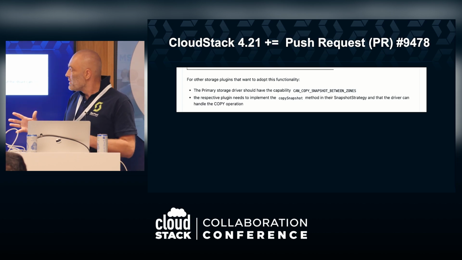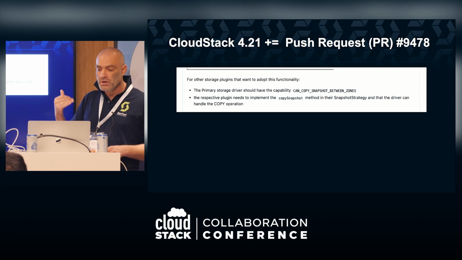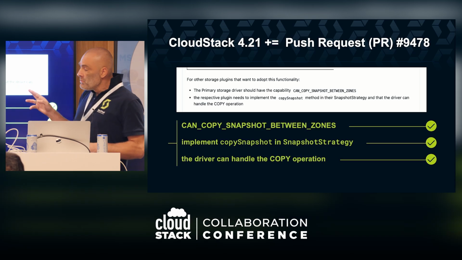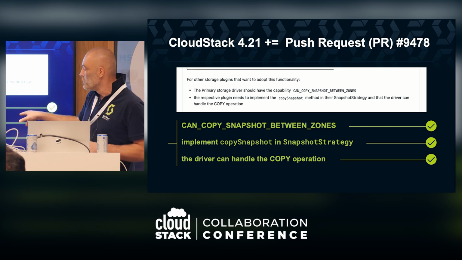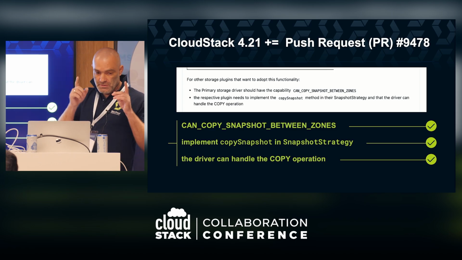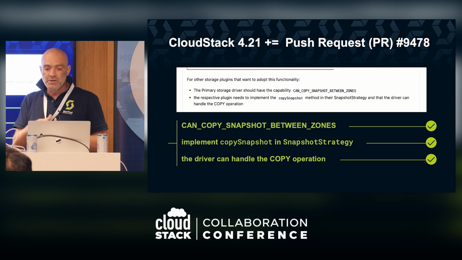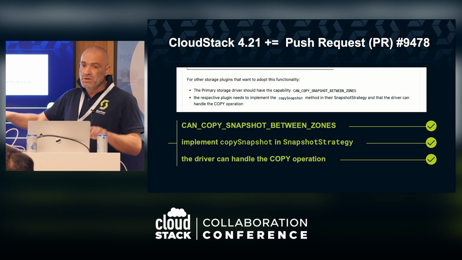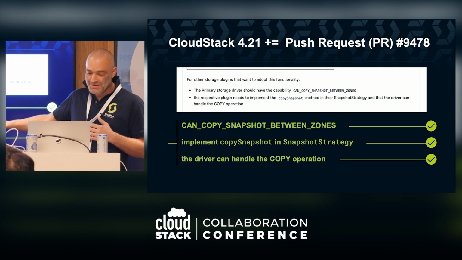This is an API enhancement, allowing each primary storage provider to adopt this functionality, as long as the primary storage has the capability to copy snapshots between zones. The respective plugin needs to implement the copy snapshot method in its snapshot strategy, and the driver can handle the copy operation. And for this part, please don't ask me, it comes from our developers, I don't understand them.